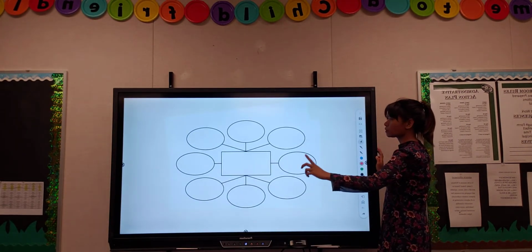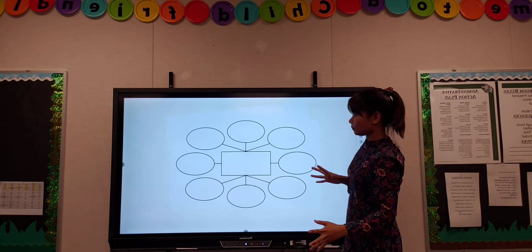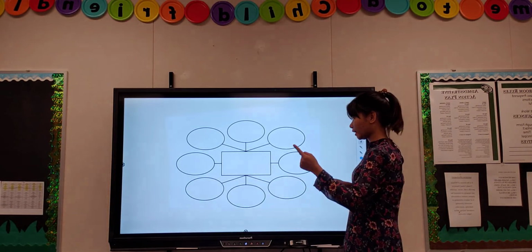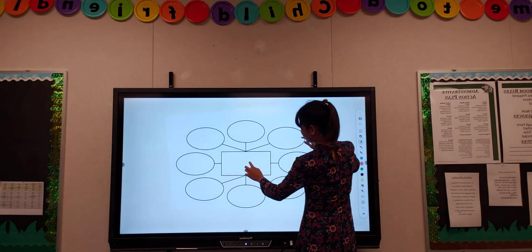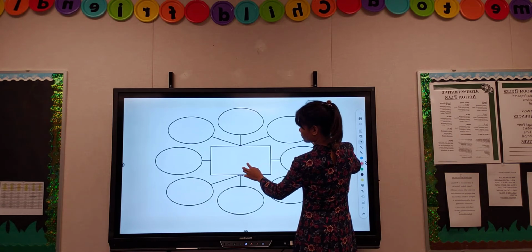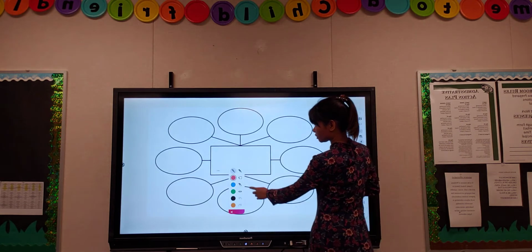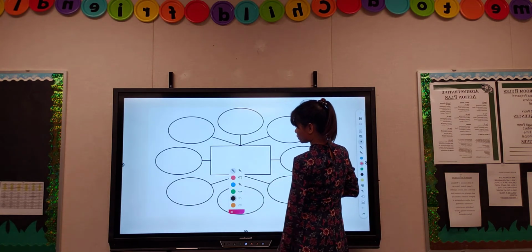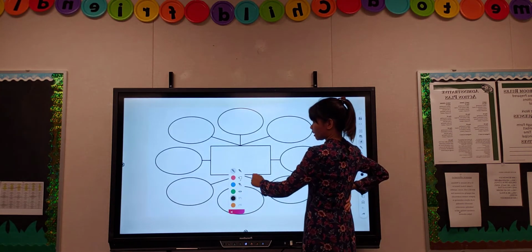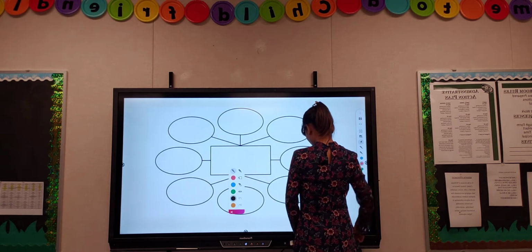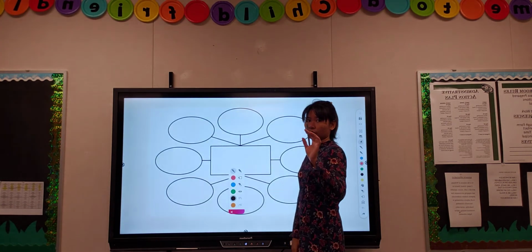Okay, so in this, you cannot actually type, but you can write on this map by just clicking annotate. Okay, so annotate, just click on the pen. Let's use black. Let's say I'm going to write parts of the body, or I can use this stylus pen.